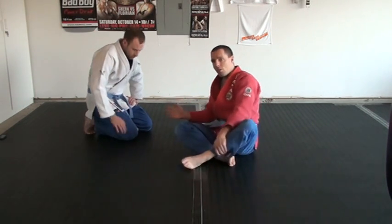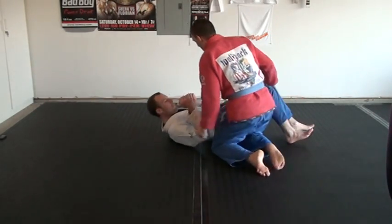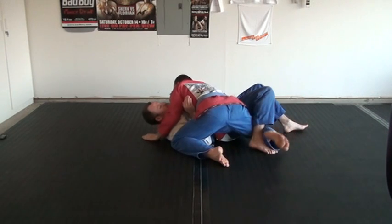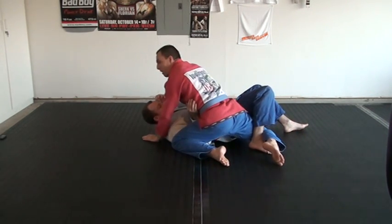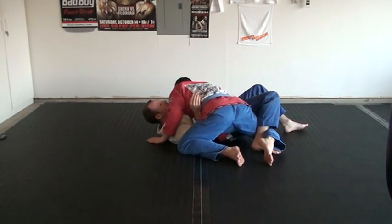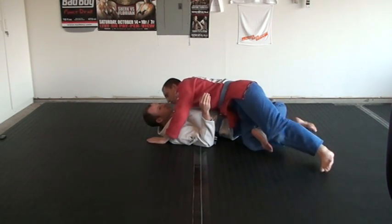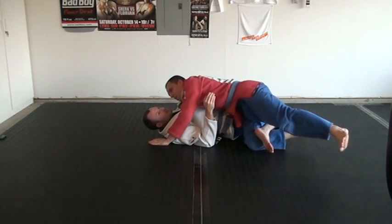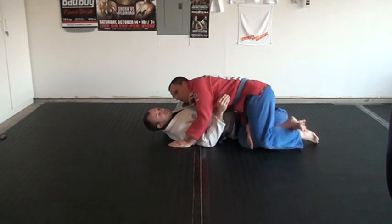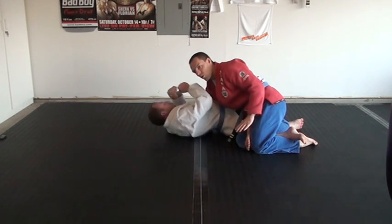So I'm going to have Vern in side mount. I have side mount and Vern is pretty sneaky — he uses this leg to reach over and trap. From here, it's all about the hips. I'm going to take my hip and turn towards Vern, keeping a lot of weight on him. I bring this leg back, keeping my hands out for base, then cross my ankles and trap his foot. Vern is now in the very beginnings of the Scorpion Control.